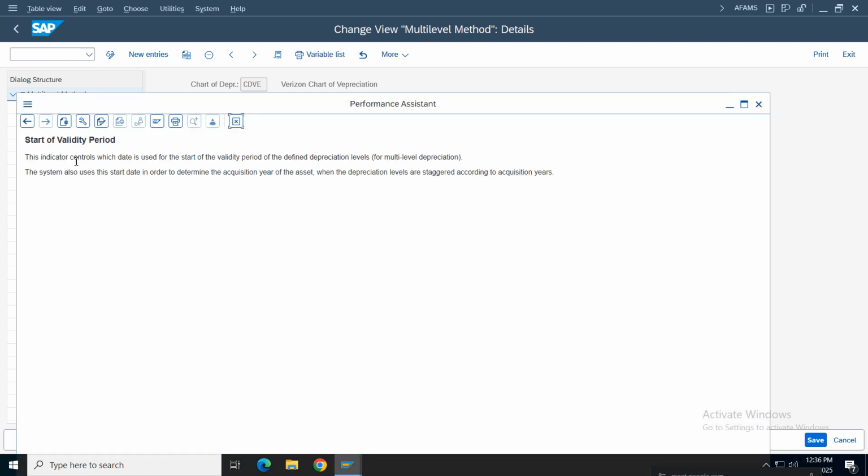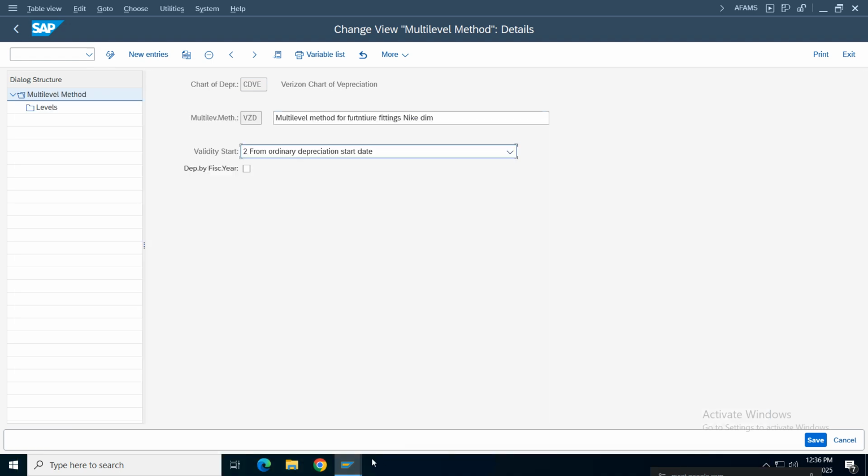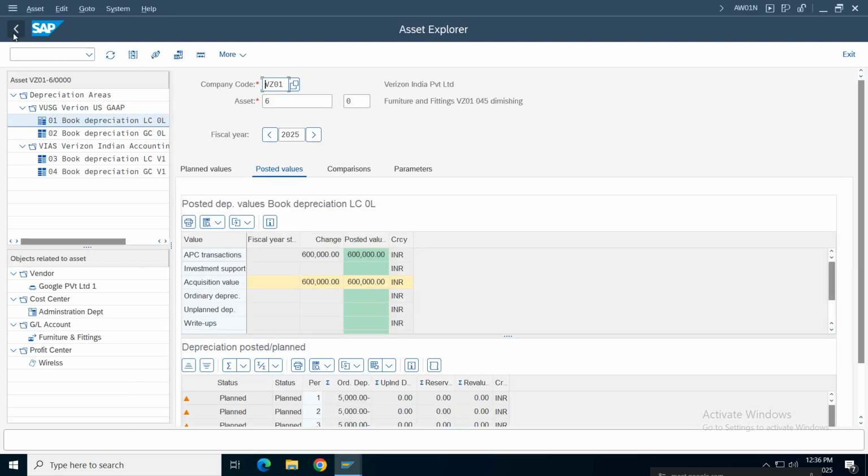Start of validity. This indicator controls which date is used for the start of validity period of the defined depreciation levels. The system also uses this start date in order to determine the acquisition year of the asset, when the depreciation levels are staggered according to the acquisition years. So we have this option, sir. In asset master, we have this option.